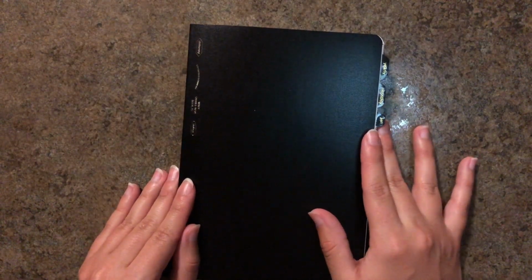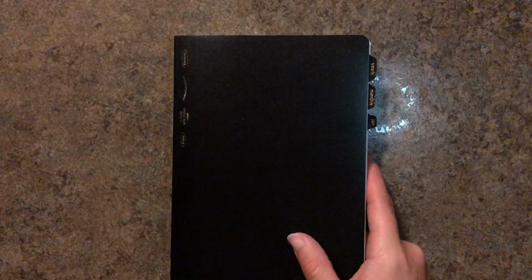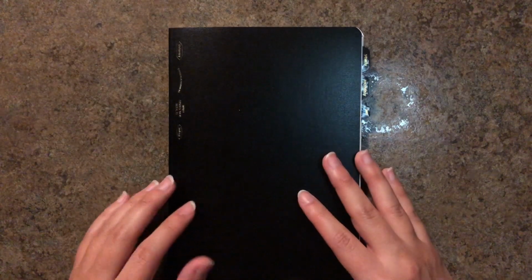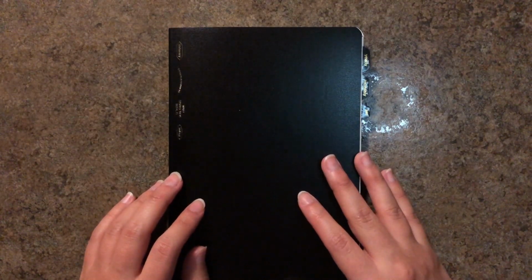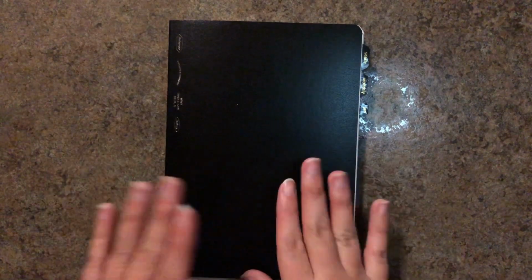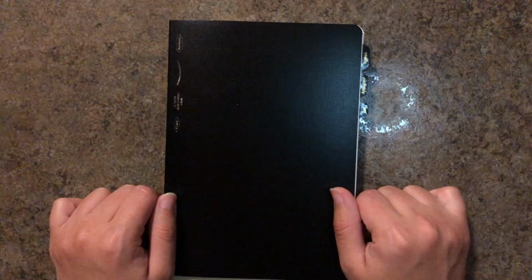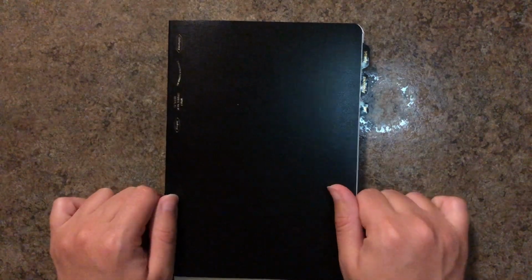And I'm really hopeful because I love the size. It's so cute. And I feel like I can be a little bit more creative than I was in the Hobonichi. I'm not really sure why, but bullet journaling has always brought out that more creative side of things in me. So I guess I will keep you guys updated, but that is my current plan. I'm excited to try out bullet journaling again. It worked really well for me for a long time, and I'm really hopeful for 2020.